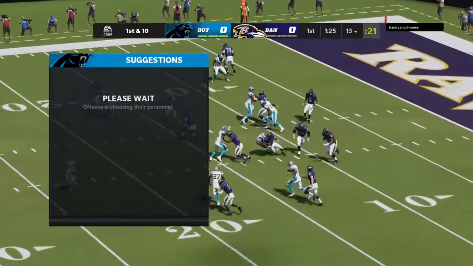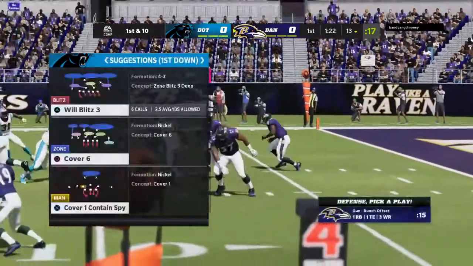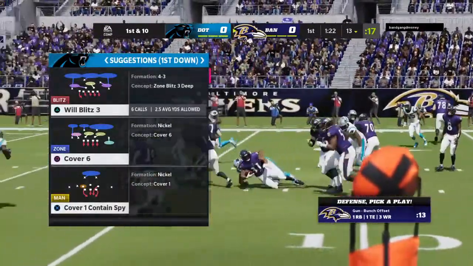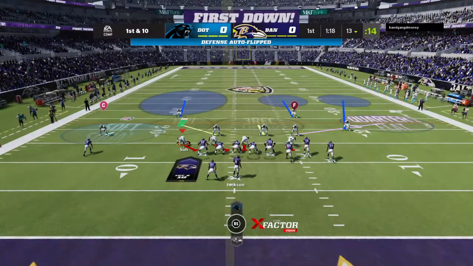So the goal is at least a first down here, right? Pick up a first down, give yourself some breathing room, and if you have to punt after that, maybe you've helped with field position and you've helped out your defense. And avoided a 3-and-out on their opening drive.